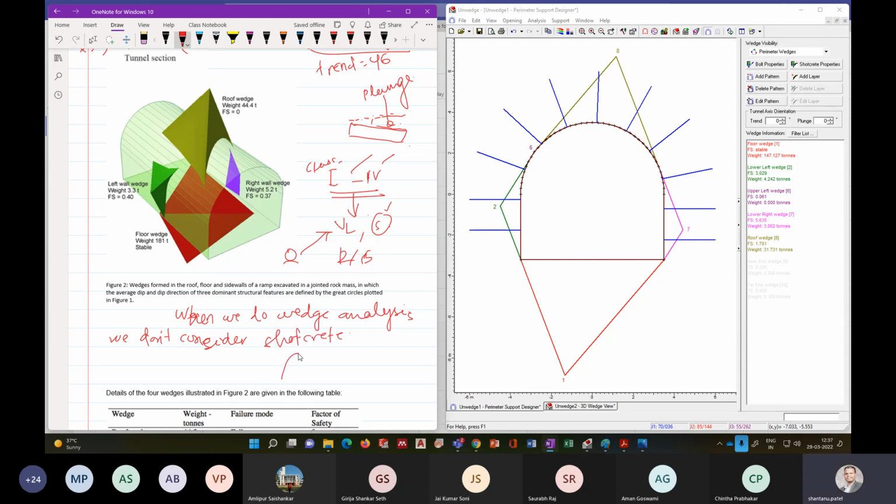And the reason is, how shotcrete works: let's say this wedge is trying to fail, and the shotcrete is somewhere here, and the wedge tries to shear it.